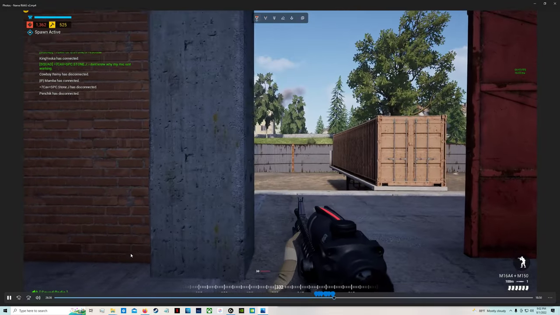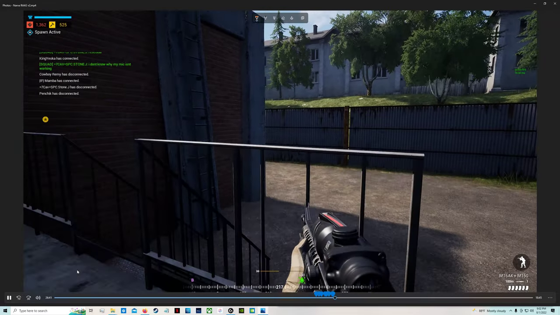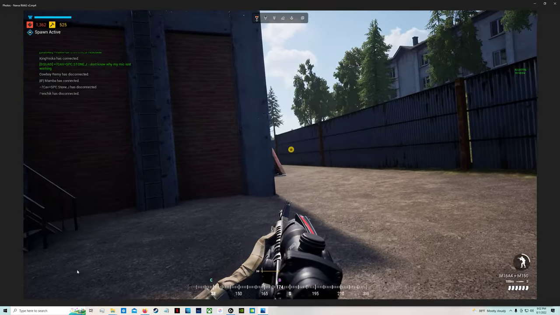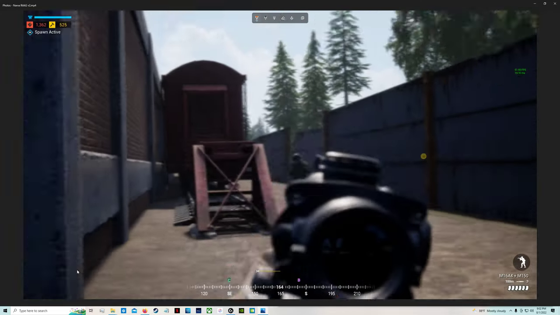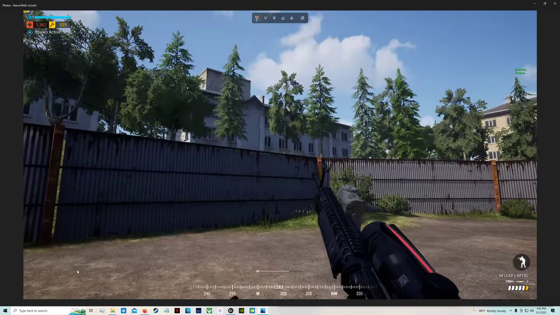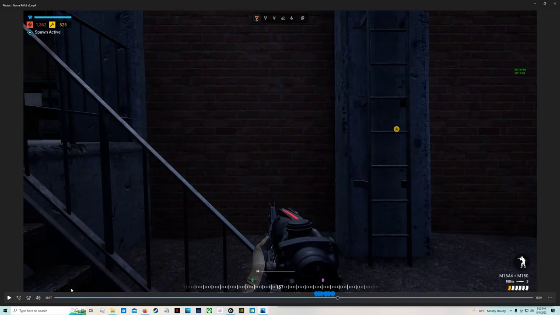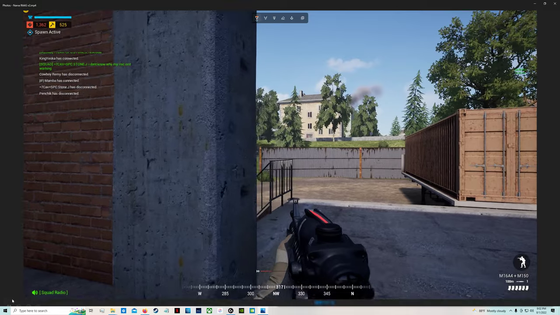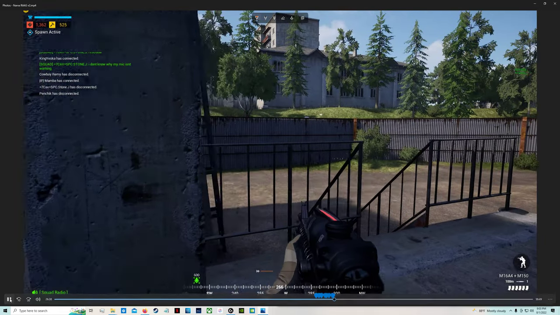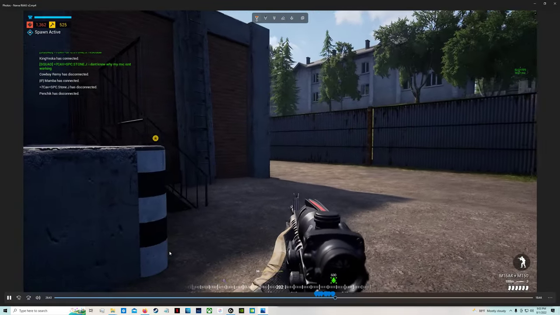Got footsteps on the east side of apartments, northwest of train. Watch him. So the auditory cues, you need to keep checking your map. Northwest. If you see on your map there's no friendly nearby and you hear footsteps, it's automatically going to be an enemy. So you don't need to hesitate, check friendly fire, just shoot.